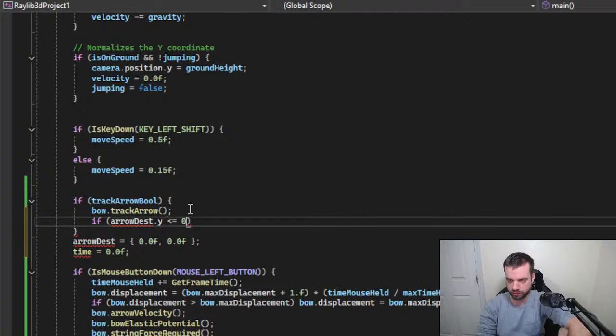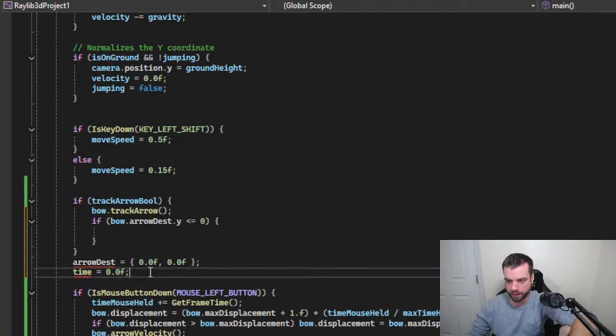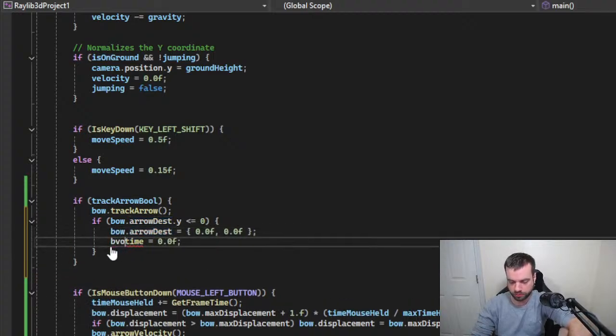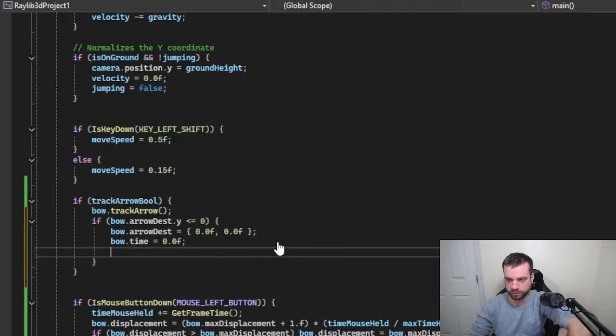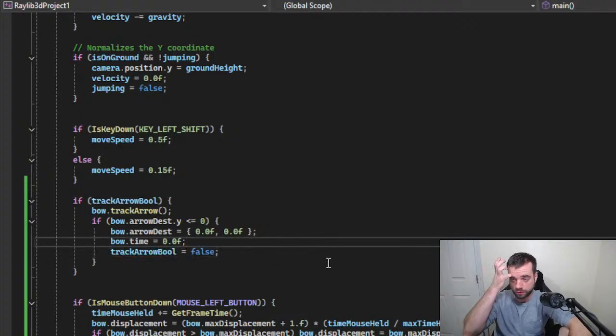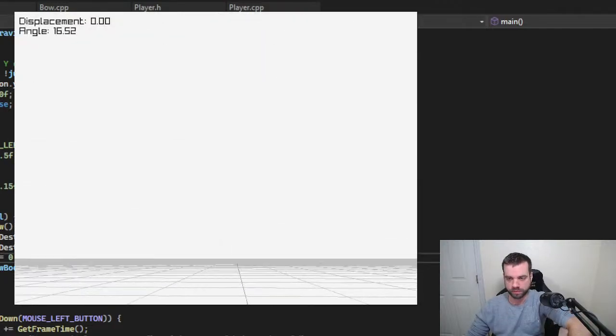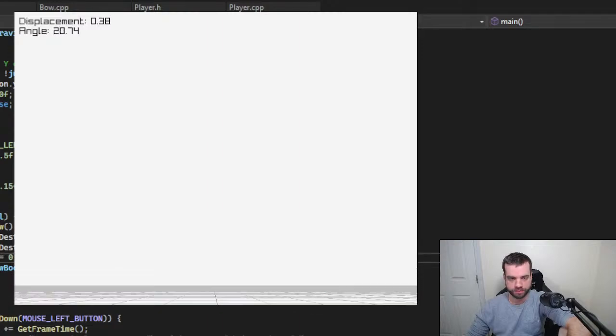Center equal to 0. Put our error destination of less than 0. And then that should work. Yep, that worked. Sweet.